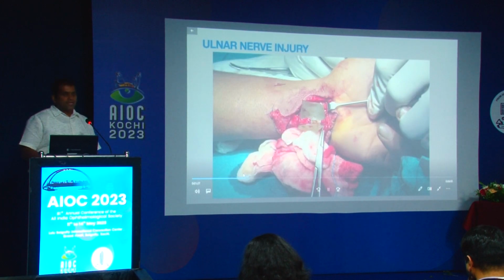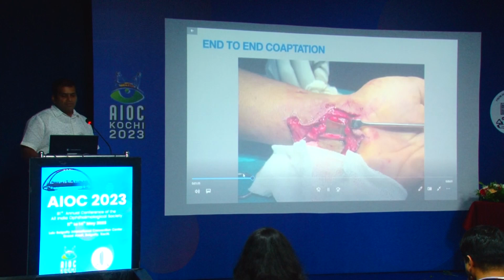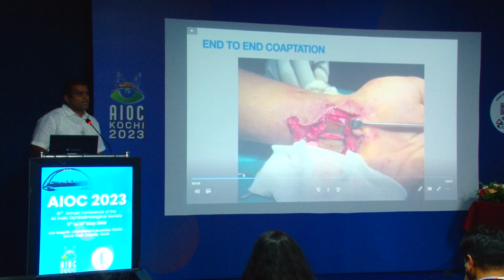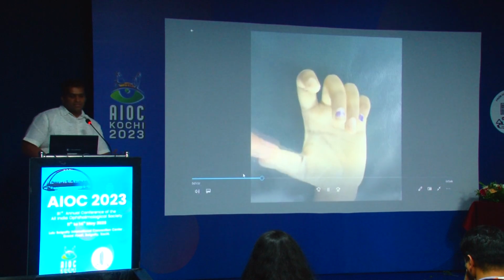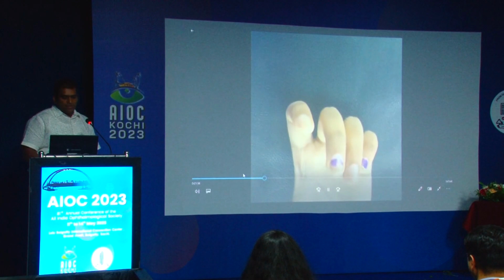This is a trauma case where there was a wrist cut injury and the ulnar nerve has been transected. Neurotization goes back quite some history. We have done an end-to-end repair with 8-ethylon here because you require a stronger suture. By doing this, the nerve is going to grow from here into the hand and restore the sensations in the ulnar nerve territory, this border of the hand, which is very important because when you touch anything, that is the first thing that rests. So whenever end-to-end is possible like that, we do end-to-end.